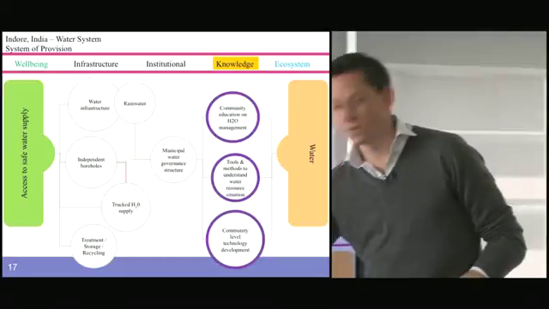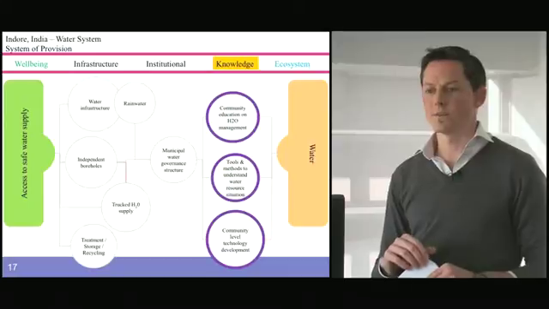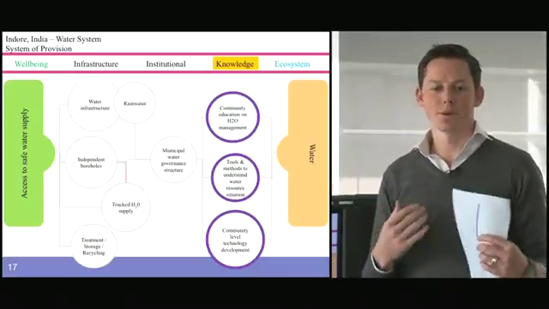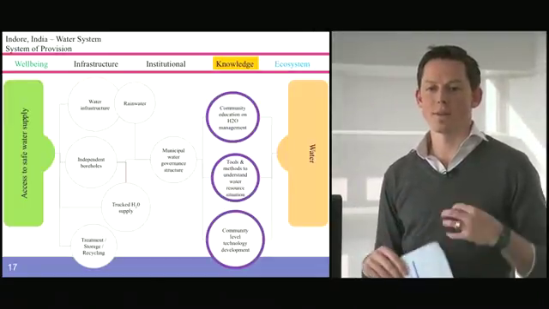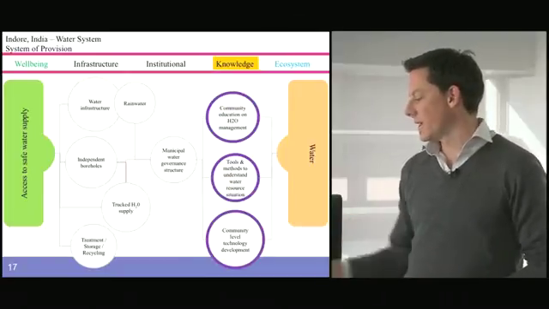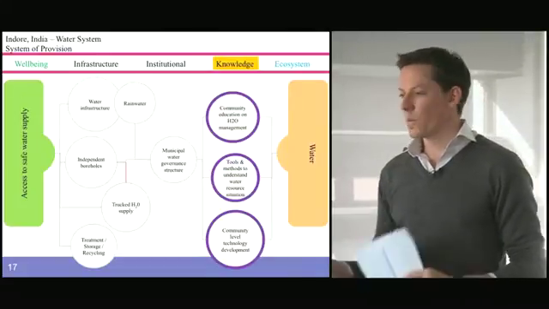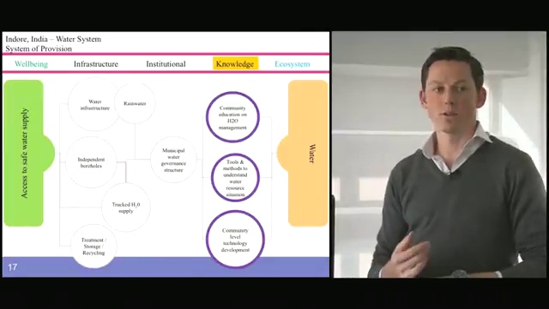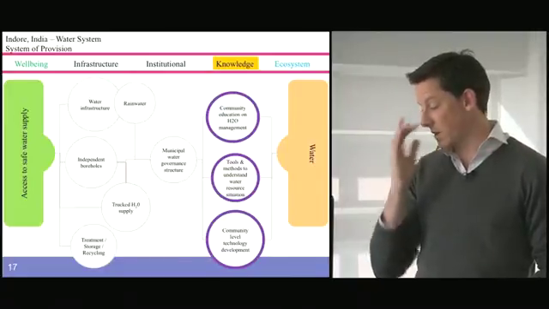Yes, they could go down a rainwater harvesting kind of pathway, take an infrastructure perspective. They could apply for, could get political, start trying to extend the piped water supply to them, trying to get some political representation. But in this case, the work's been focused on increasing knowledge networks. So communities know, have known previously how to access local water supplies. And so there's a range of education processes have been put into place.